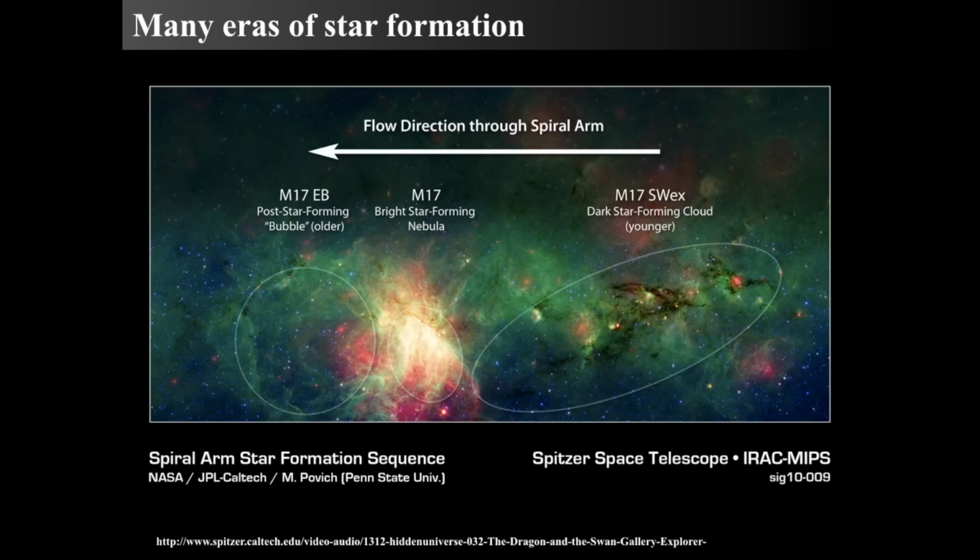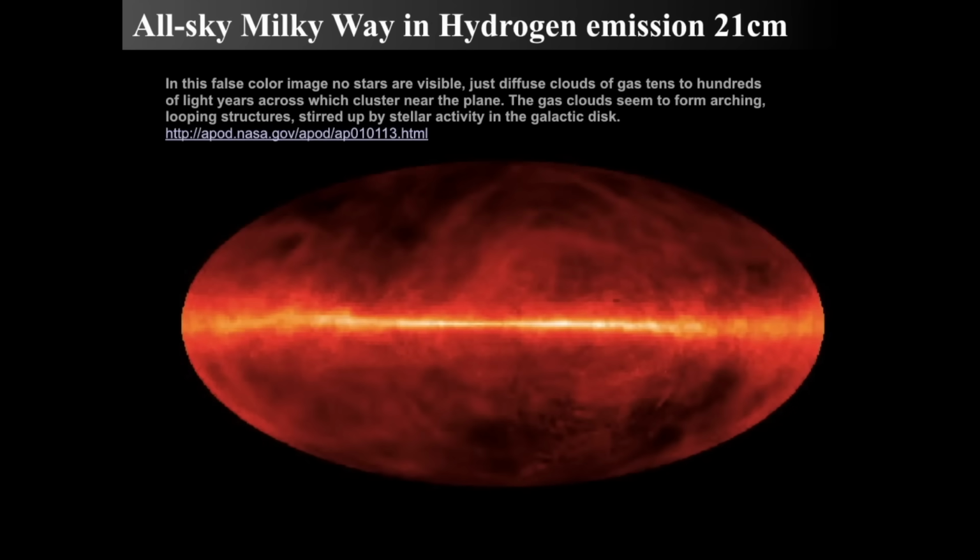So, a fascinating study of what it looks like down inside a spiral arm. All right, so what's another way that we can see it? Because this is kind of a tricky thing, and infrared light might not be able to give us the map we want. But there is a very good map that we know, which comes from the coldest gas, and that cold gas will show us the source material for stars. So remember, stars are made up of between 70 and 75 and 80% hydrogen. So if we can map that hydrogen, we will map where stars will form from. And if there is no hydrogen, then we shouldn't see any emission.